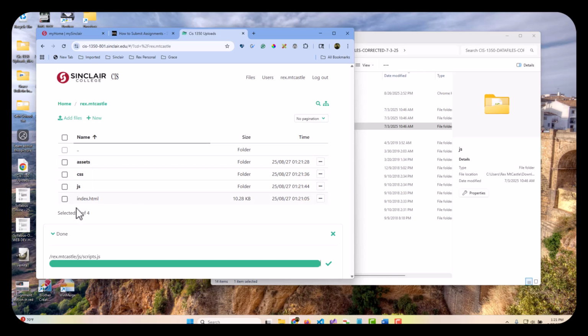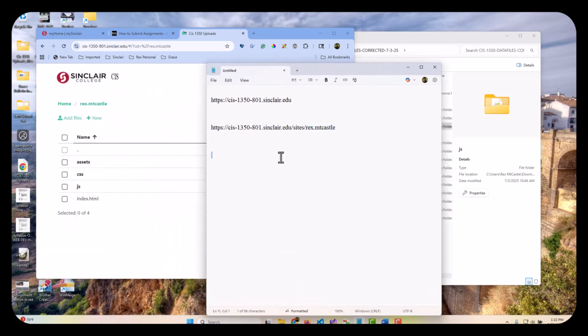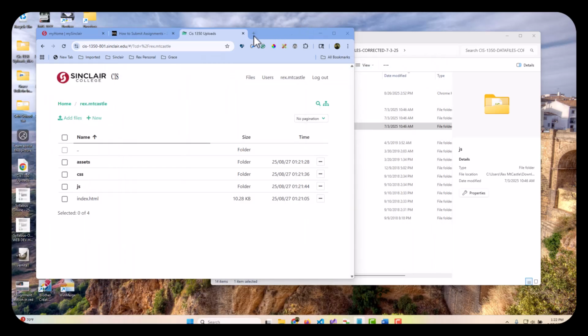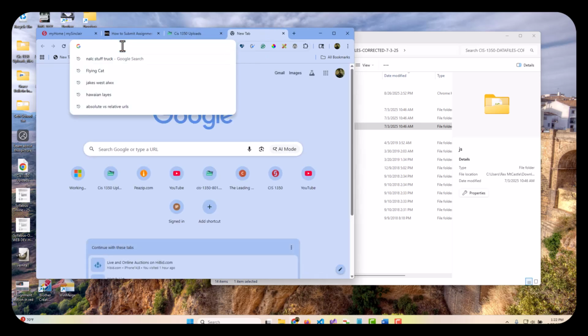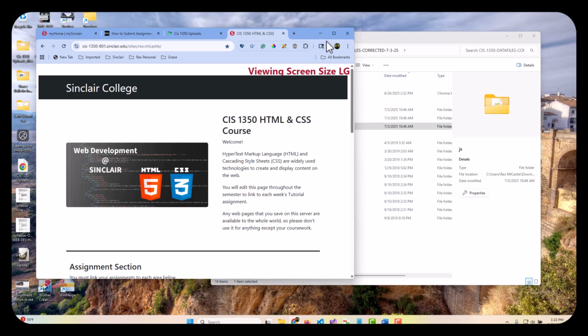So now for the very first assignment, and you don't need to use the book for this assignment, I have everything that I need on the server and it's done. Okay, we will go look at our URL and take a look at this area to see what it looks like. Remember, this is the address that I am using to look at my homework assignments. You will be changing the 801 section to your section, and you will be changing my name to your login name. Okay. So if I open up another browser window, I'm going to paste that address in it, and I'm going to click enter.